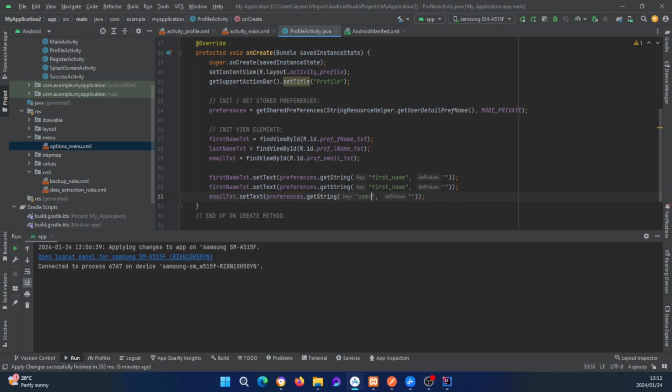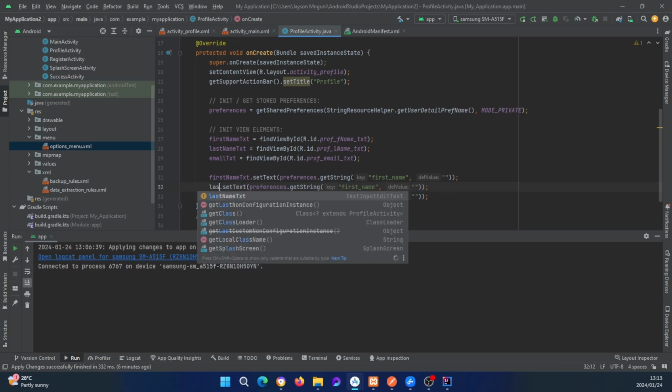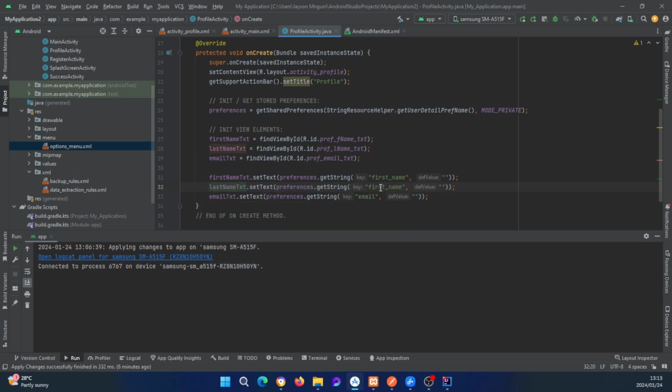I think we named it email instead of username. And then this will be last name, and then this will be last name. Right, let's apply the changes.